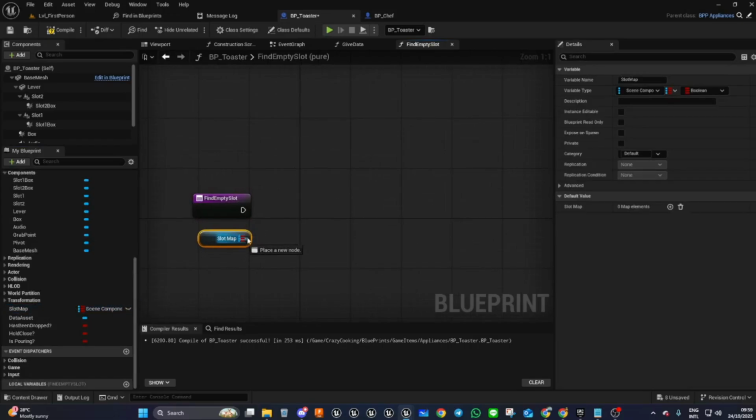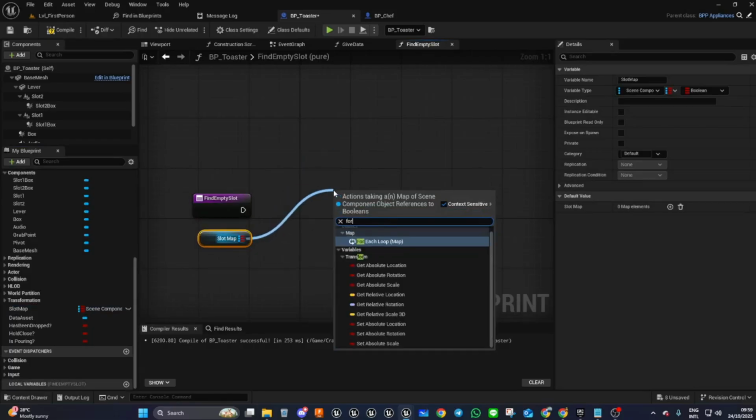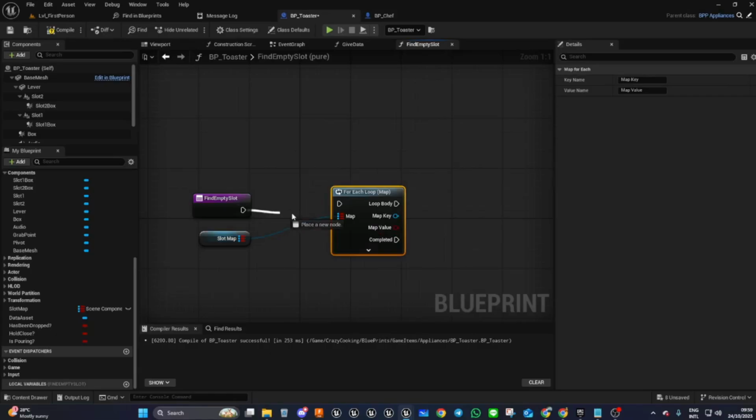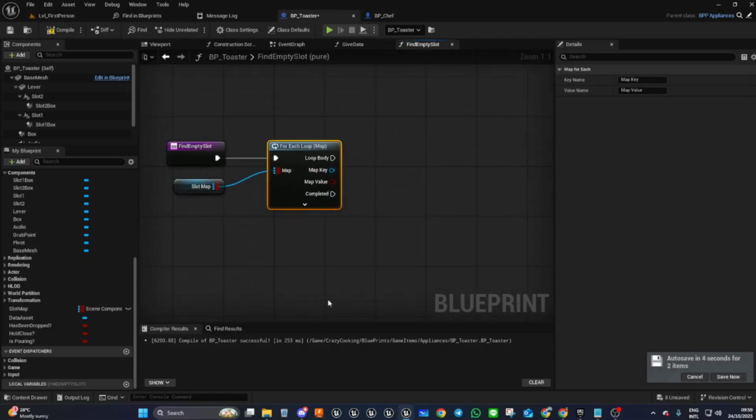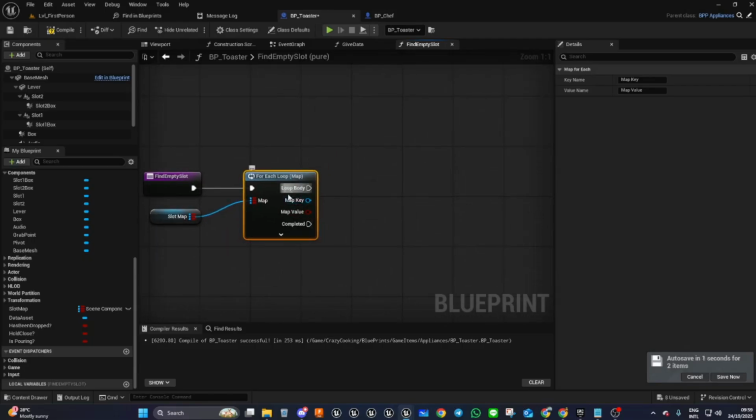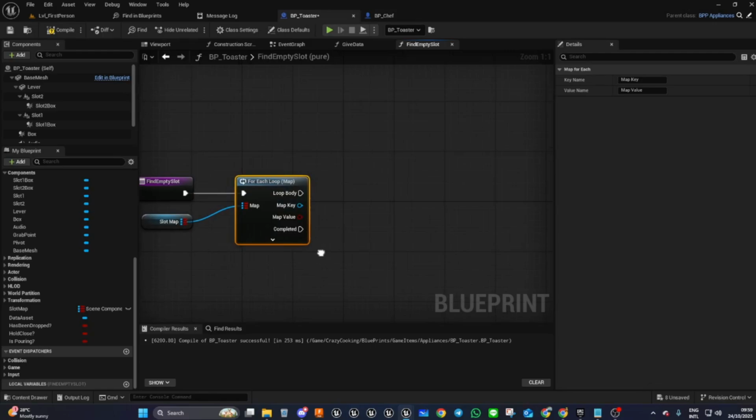The good thing about this is we can for each through. If for some reason your version of Unreal 5 doesn't have it, I'm not sure. I know it has this in 5.6, but I'm not sure about earlier versions. Definitely got it in 5.7. If it doesn't do that and you're struggling with it, let me know. But there are ways around it if you don't have the for each loop, and it works just the same way. So we're going to for each loop. So if we look here, we have map key, map value, and if we actually expand it, we can have a for each loop with a break.